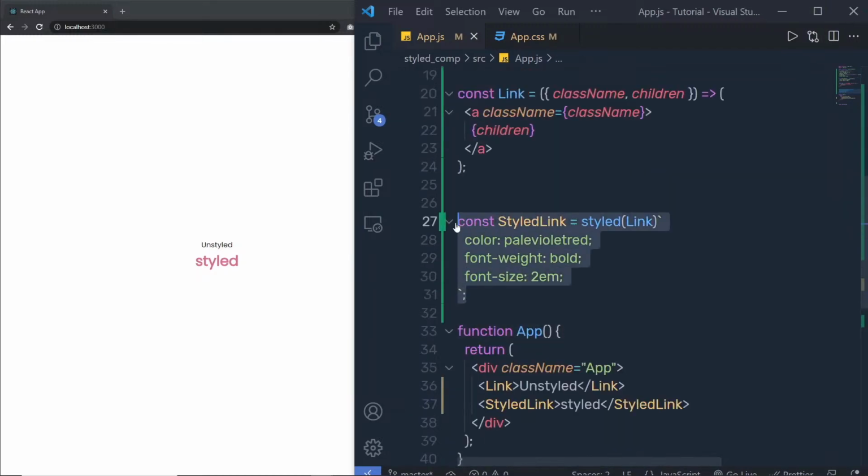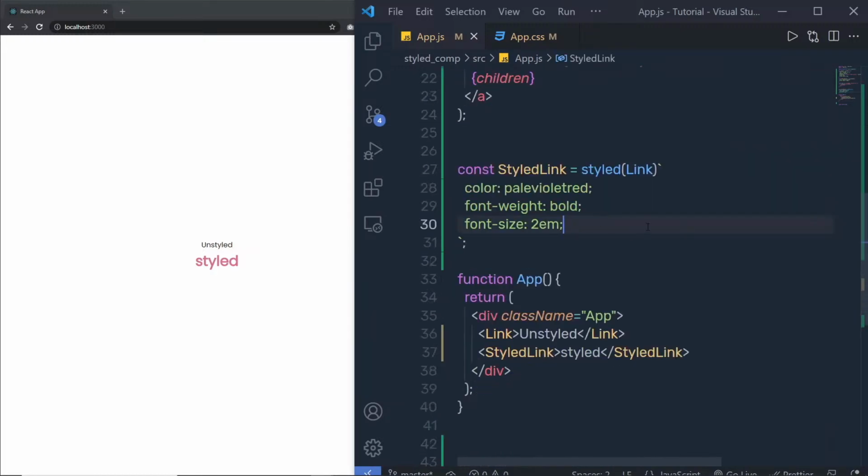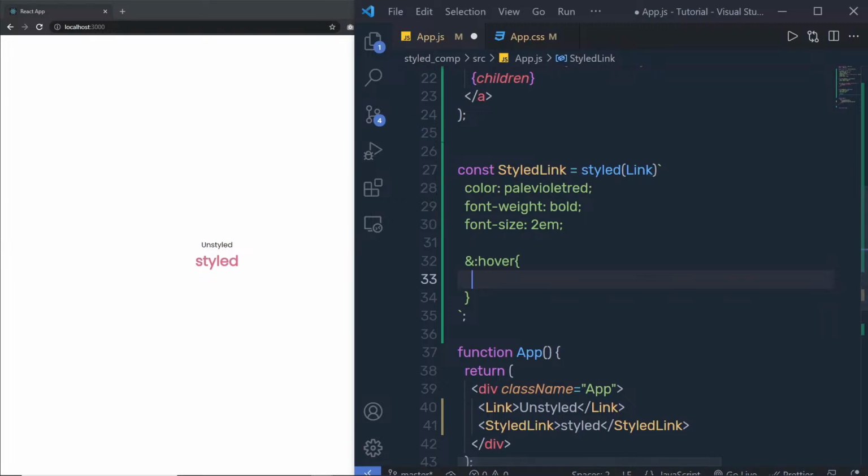Now what if I want to add a hover effect to this link using styled components? To do that, I can simply use Sass-like syntax. For example, if I want to add a hover effect to this link, then I can simply pass ampersand, colon, hover, and then pass curly braces, something like this. And then I can pass any CSS code here. For example, if I specify color black, save the changes. When I hover on this link, you can see this is going to create a hover effect on this anchor tag. Not only this, you can use any CSS pseudo selector like you use in Sass. You can also create nested styles as well.